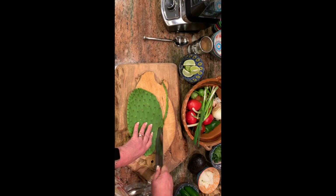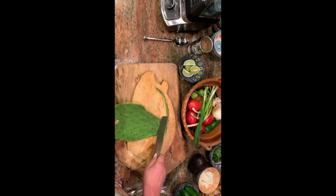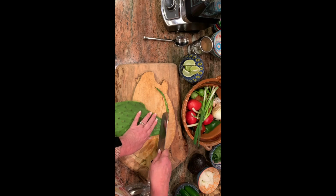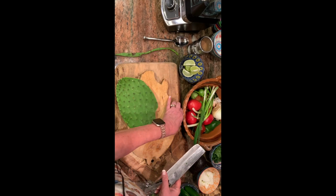The first thing you do is go around the edges like that. And also, you want to cut off that thicker end stem where they cut it off of the cactus, because it's kind of tough.